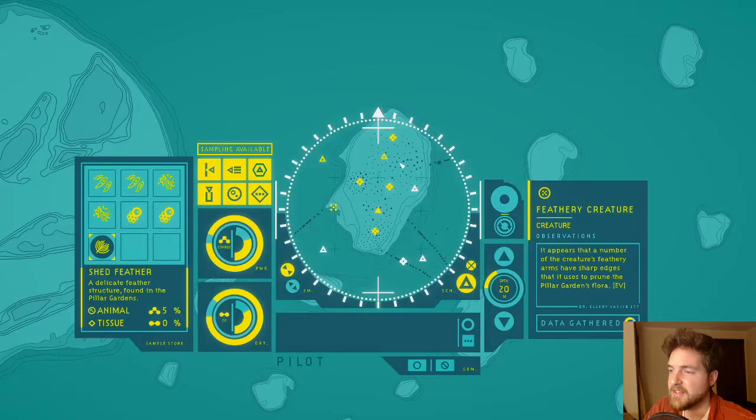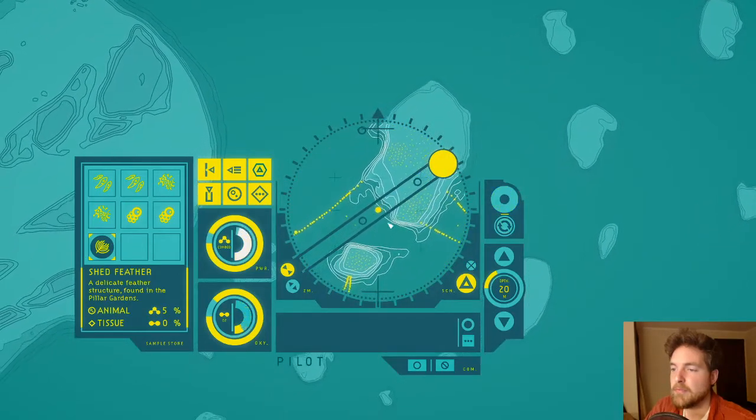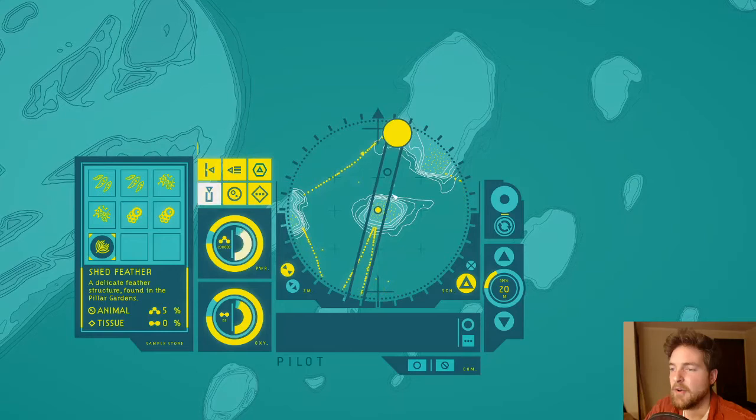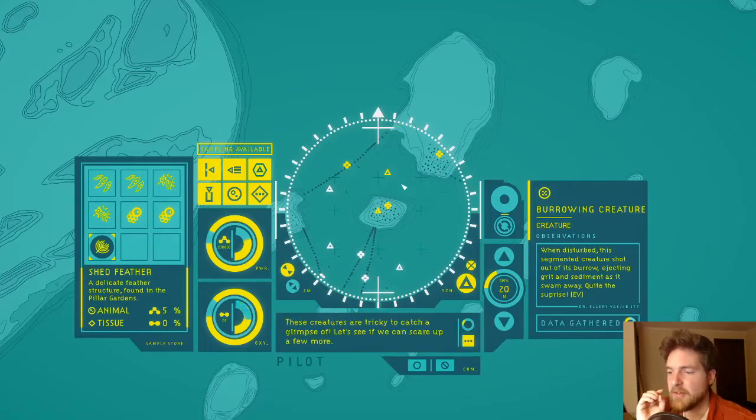Oh, that's so cool. This little feathered creature, 20 meters down in the ocean. Wow. That's just beautiful, right? Like, love it. It's interesting too because the pillars... Oh, excuse me? A burrowing creature, what? These creatures are tricky to catch a glimpse of. Let's see if we can scare up a few more.